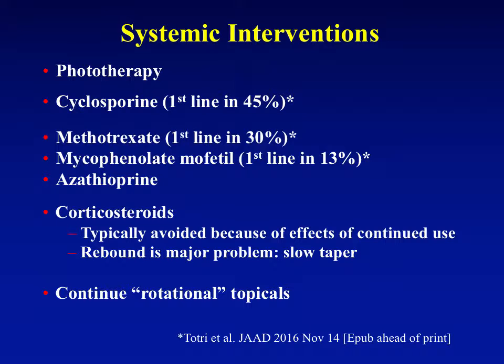Phototherapy would be great, except that most of our patients can't comply with it. They can't get to phototherapy. It's hard to get booths at home. It's hard because you've not only got the parent's schedule, but you've got the kid's schedule, which is often horrendous. So I find it very difficult to do that. And of course, if they're very inflamed, it's not the way to go. Corticosteroids, we tend to virtually always avoid in kids. There are a few times when, unfortunately, they're put on them, and they usually have rebound, and they're certainly not practical for continued use.